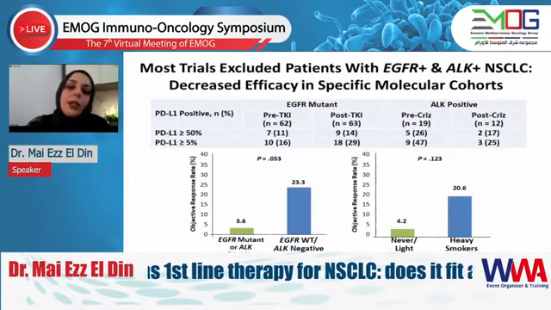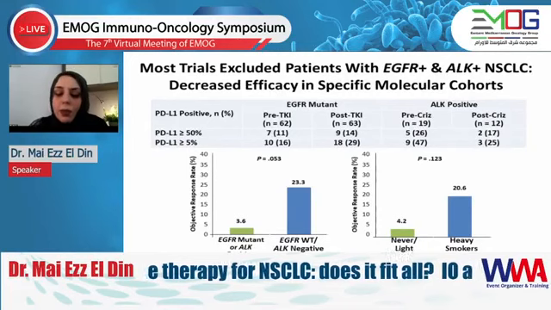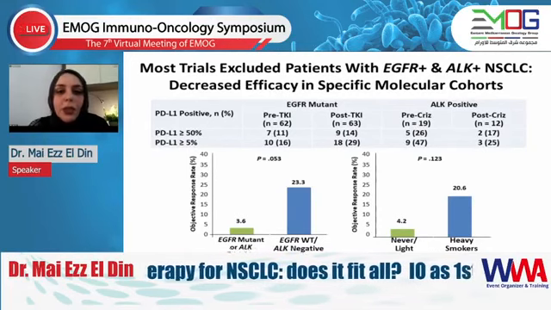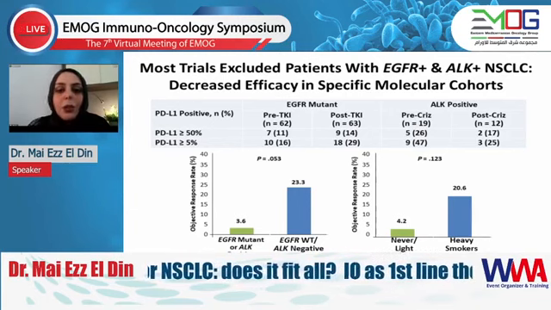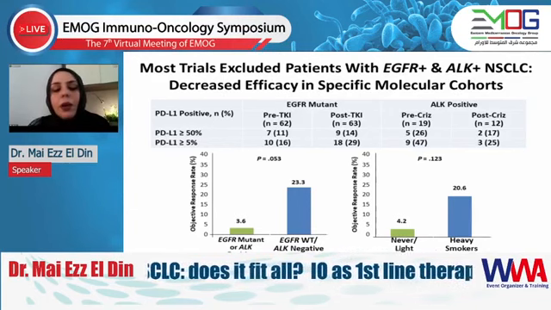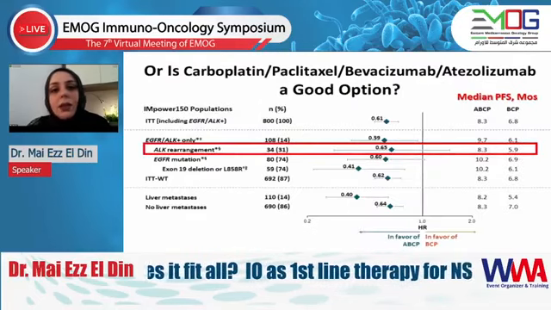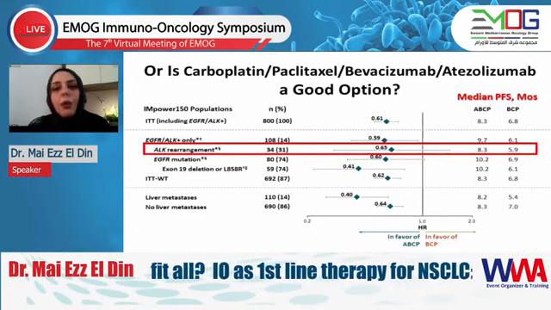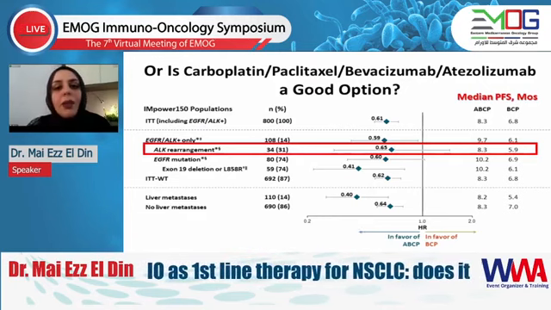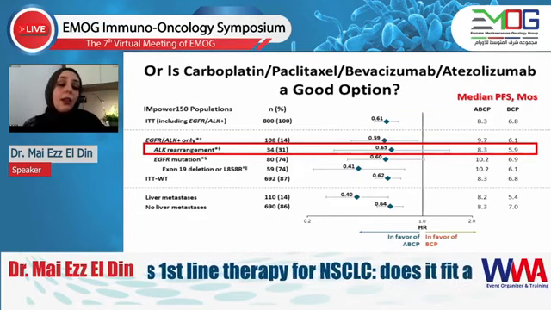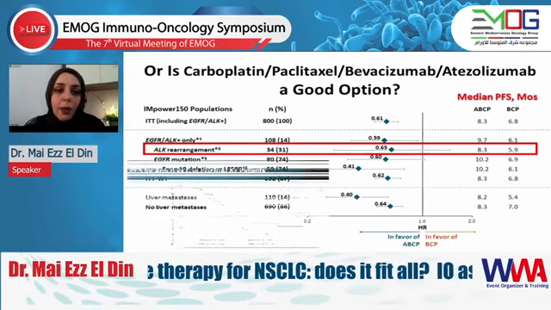And we know that EGFR and ALK patients were usually excluded from most trials except for the IMpower atezolizumab trials, because we know these patients do not respond that well to these treatments. And even if they do take them, they have more severe autoimmune adverse events. The regimen that did seem to have initial promise was the IMpower150 regimen with bevacizumab. As you can see, of the 800 patients, only 100 or so actually did harbor the EGFR or ALK alterations. So we could even comment on them anyway.